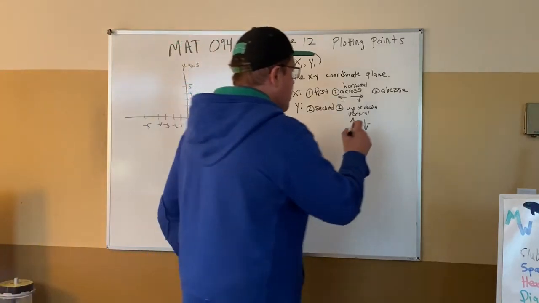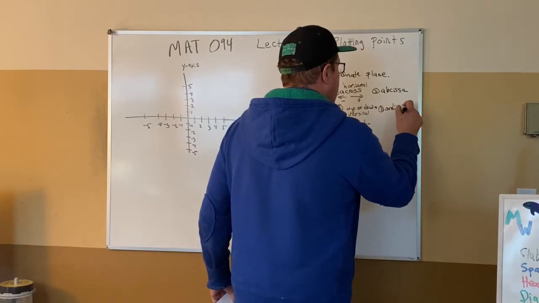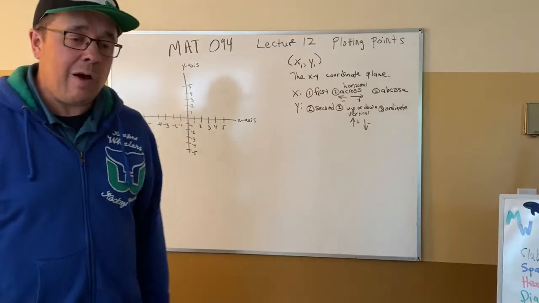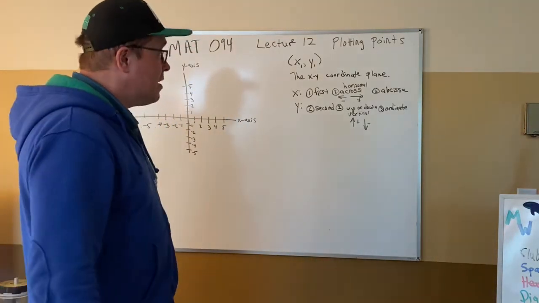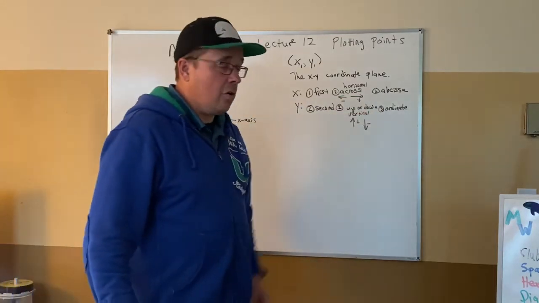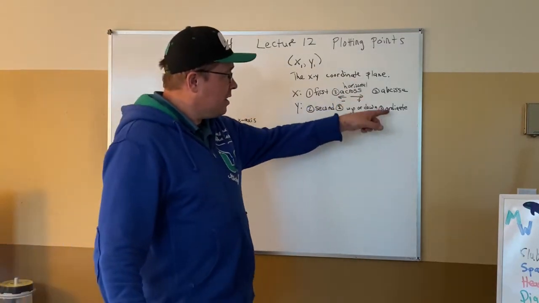And then, this is why I still leave it in there. The name for this one, x was called the abscissa, y was the ordinate. How unfair is that? They're both called coordinates, so let's say coordinate is their last name, then the x would be called abscissa ordinate, and this one would be called ordinate coordinate. Right, abscissa coordinate and ordinate coordinate.